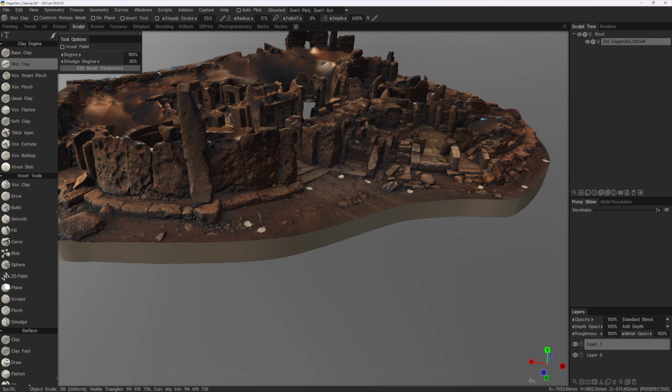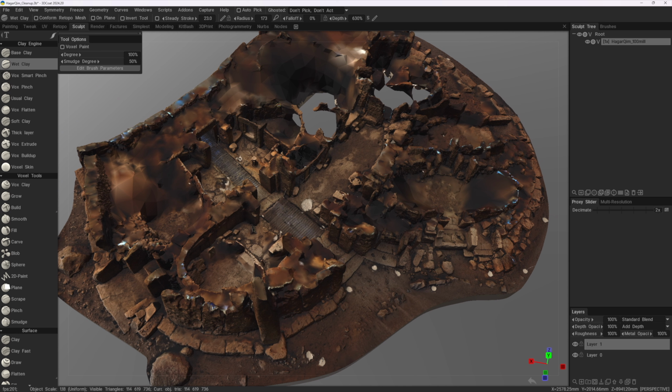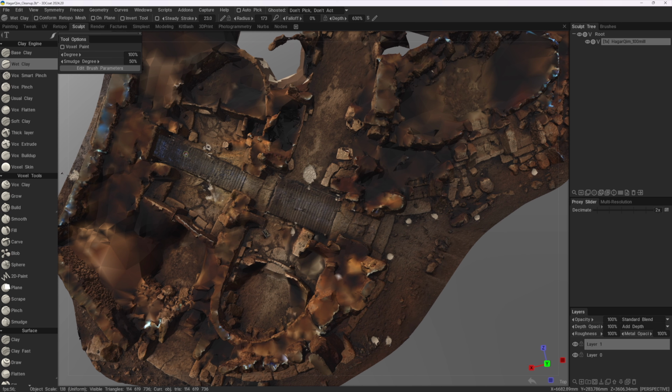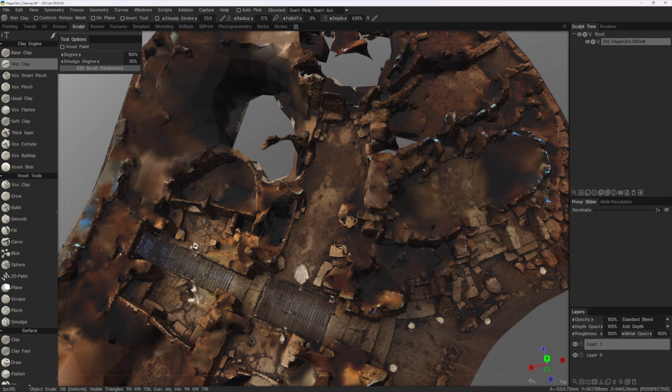Okay, that's all the basic removal I'm going to do for now with the wet clay tool. So I'm not going to finish this by any means, because you can see how much there is to sculpt. So this is like a couple of days sculpting project to get it up to becoming like a real asset. So the problem is, of course, with the Osmo Pocket, that I could only walk here. I'm not allowed in here, but if I would be allowed into these chambers here, I would get a pretty good scan of everything. So this is still usable.